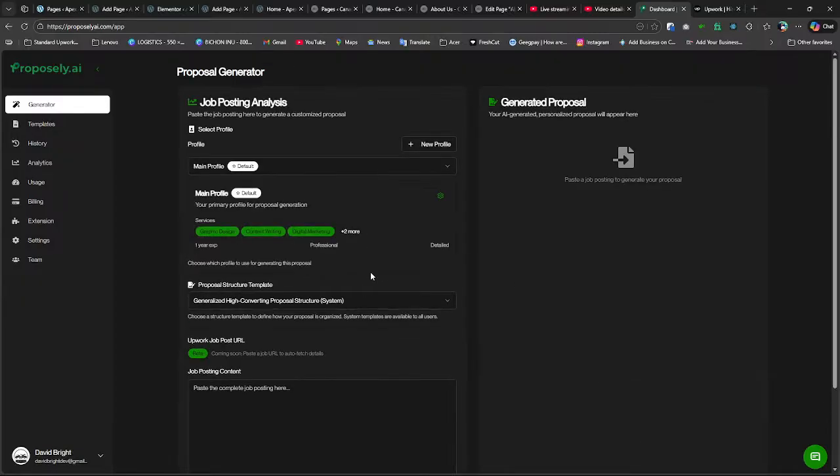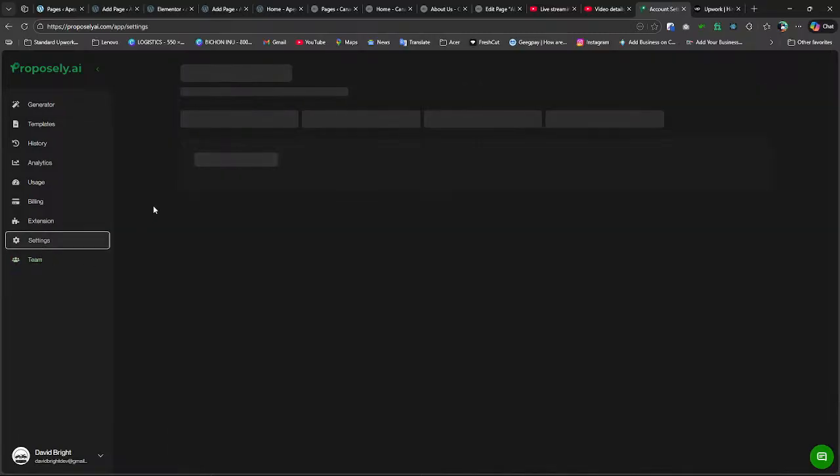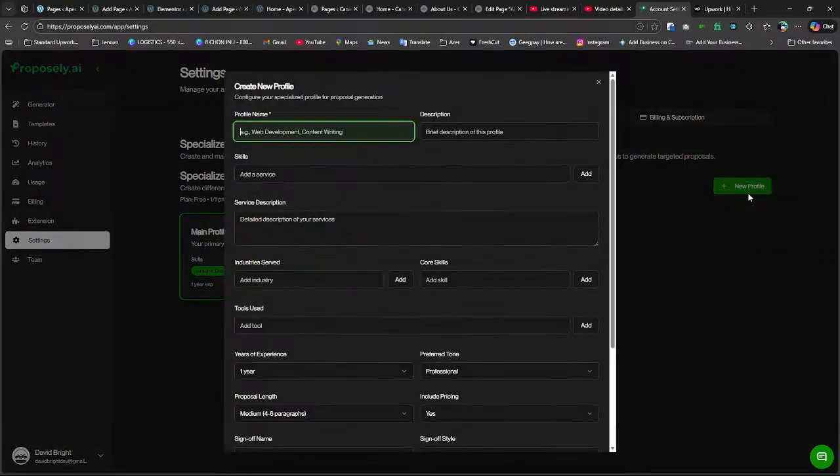And just like in Upwork, we have specialized profiles. We also have specialized profiles here on Proposally AI. The purpose for that is you understand that some people offer different services with their specialized profiles. So it makes sense that anytime they want to send a proposal for one of their specialized profiles, they are also able to switch the AI to match that particular specialized profile and get them the exact proposal they need to send. To create an additional specialized profile, you can head over to the settings page and create a new profile. Right.